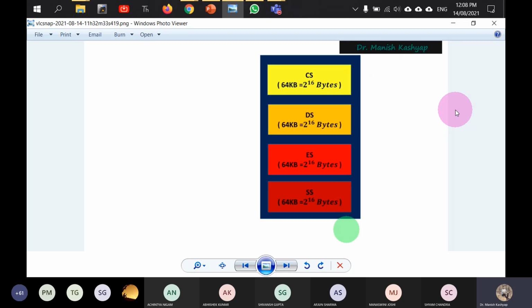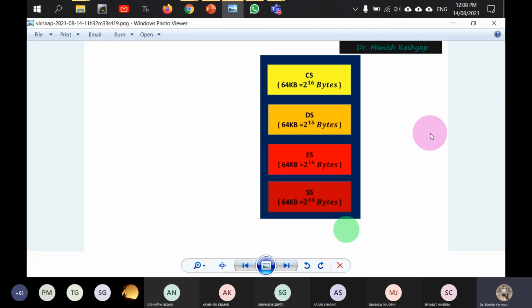And the purpose of segmentation is, in 8085, we have seen that the stack starts populating from the bottommost side, and code can be written anywhere in your 8085's memory. So there might be a possibility that if your stack goes on populating and your code is also sufficiently long, both of them might interfere with each other.